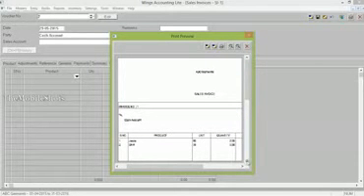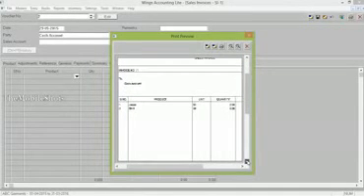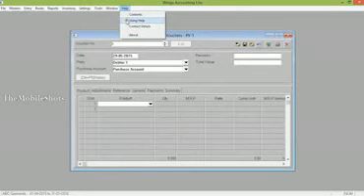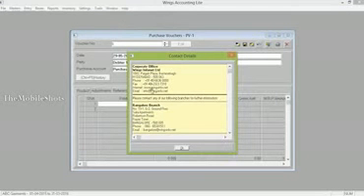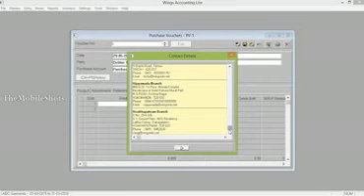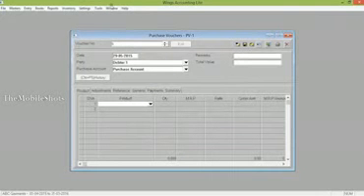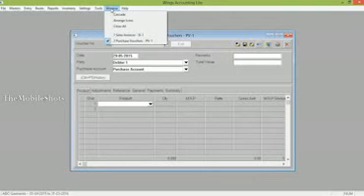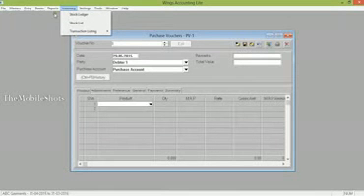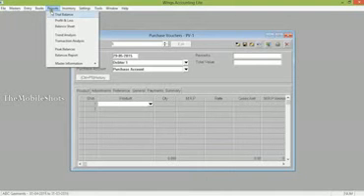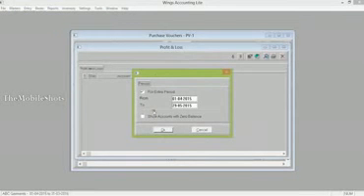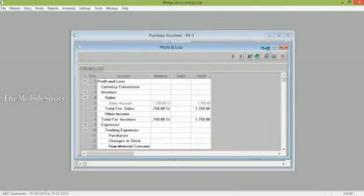It's all very easy for you. If you just need to print the bill, this one will be very suitable. If you want to know more details about the software, how to customize, you can go to the contact details. These guys will help you to customize the software for your requirement. Whatever you need for your organization or company, they will arrange accordingly, and they can help you to solve your financial matters and all those things.